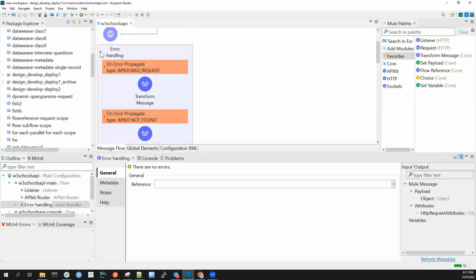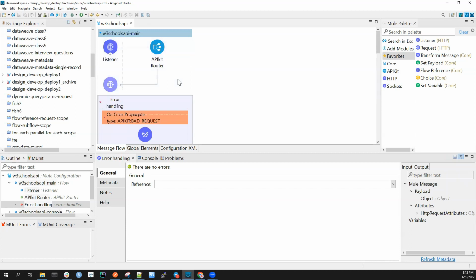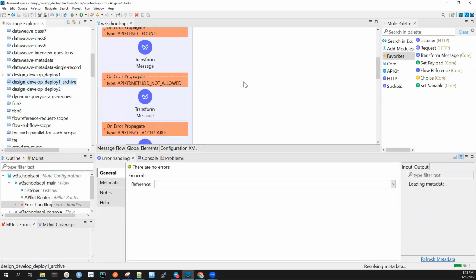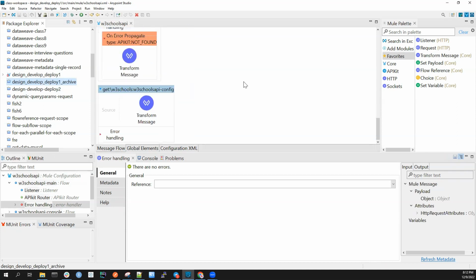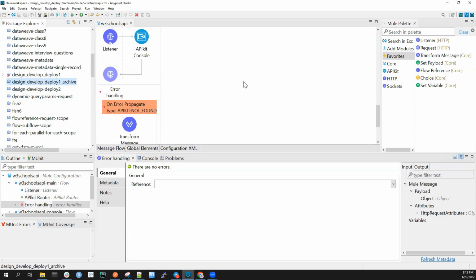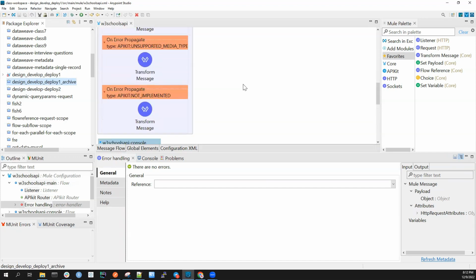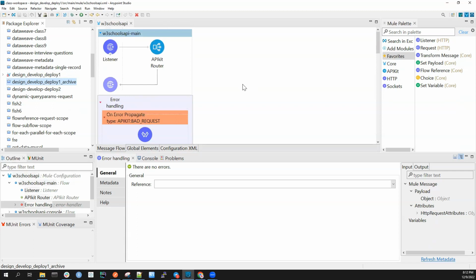different error handling for different error types. We reviewed the different errors that can happen and their responses and so on. One thing that I want to show you here is, let me close the previous one. Usually rather than just having one XML configuration file which contains all of these things together, we create 4 files: one to handle errors, one for global configuration, one for implementation, the actual flows, and one for interface.